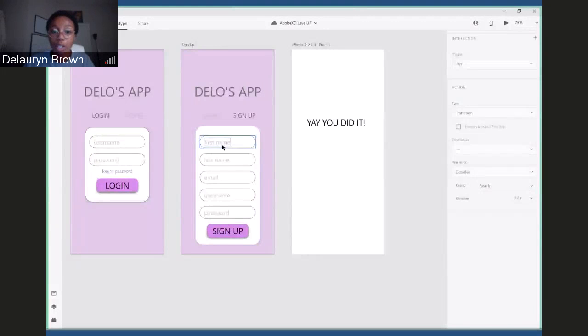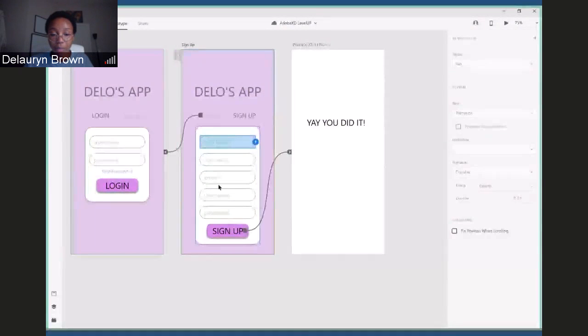If you wanted to show that a first name, a last name, an email, a username, a password can be entered into this, you would have to create 5 additional artboards that show these things filled in, and have the interactivity move between artboards to make it seem like people were entering information.